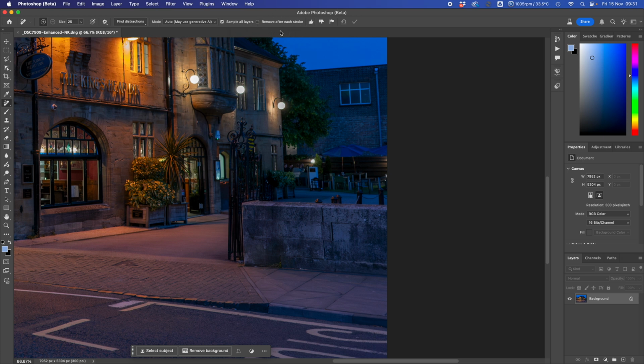And I don't tick remove after each stroke because I want to be able to draw straight lines with my remove tool. So, for example, I'll click here and then I'll hold down the shift key and click here, and I can get a little straight line there, hit the check mark, and it will then deal with these areas here. If it doesn't get rid of it first time, just go over it again, and you can just work your way over it to remove it.